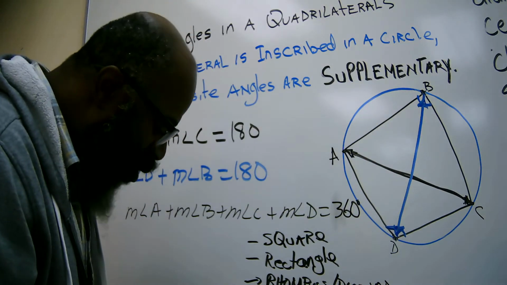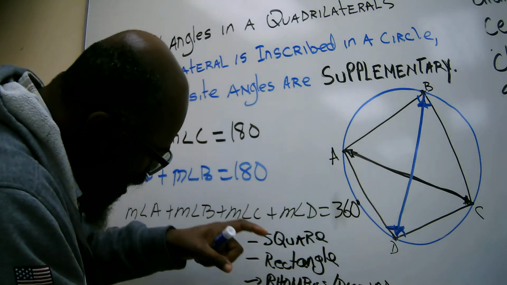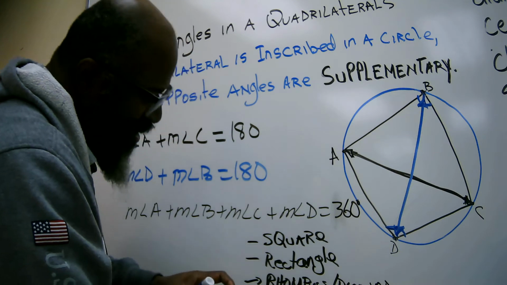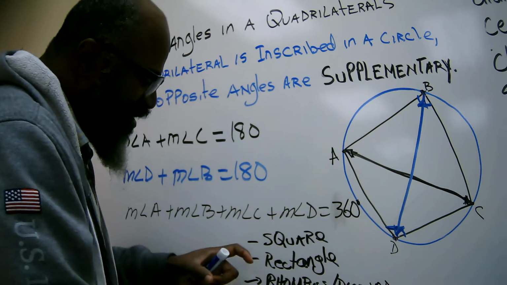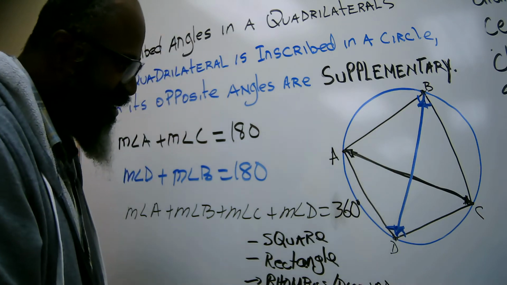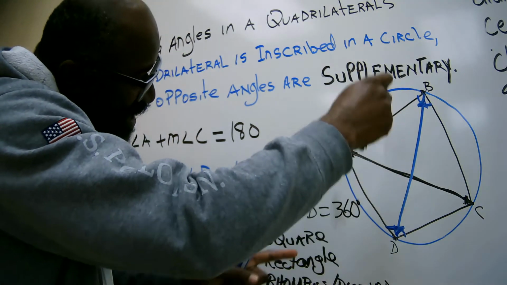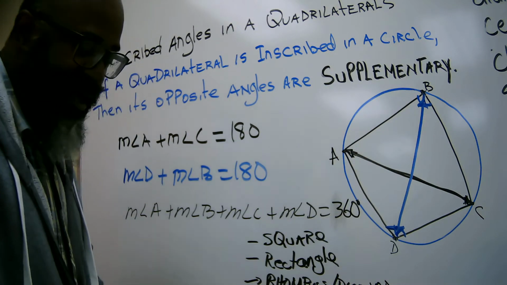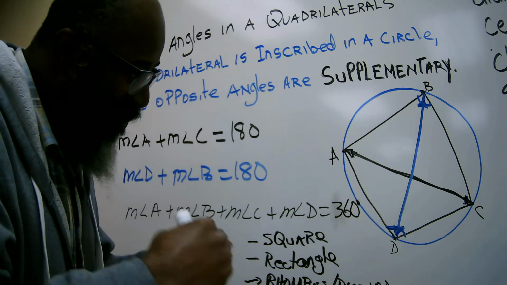So the only way, they're telling you, that you can fit any of those polygons inside of a circle is if the opposite angles are supplementary. Right? They are those inscribed angles that face each other. When you connect them, that gives you a diagonal. They have to add up to 180. This is the concept. This is what you have to apply.